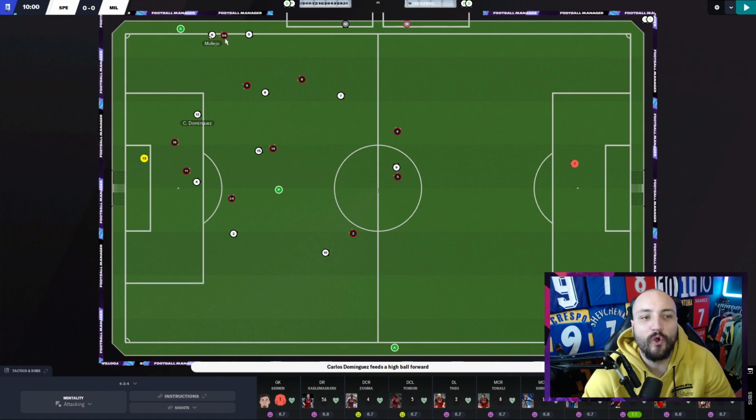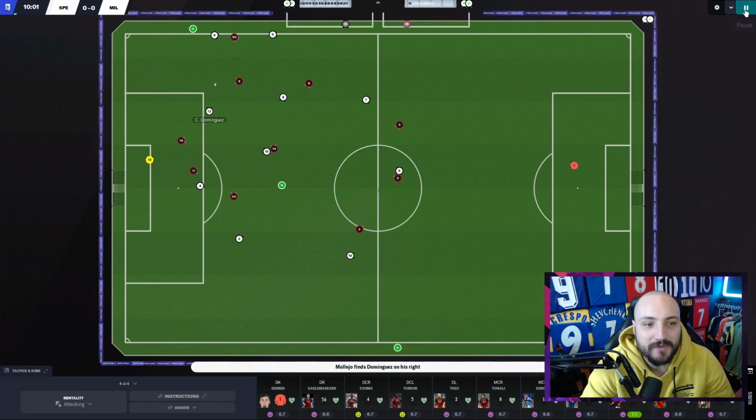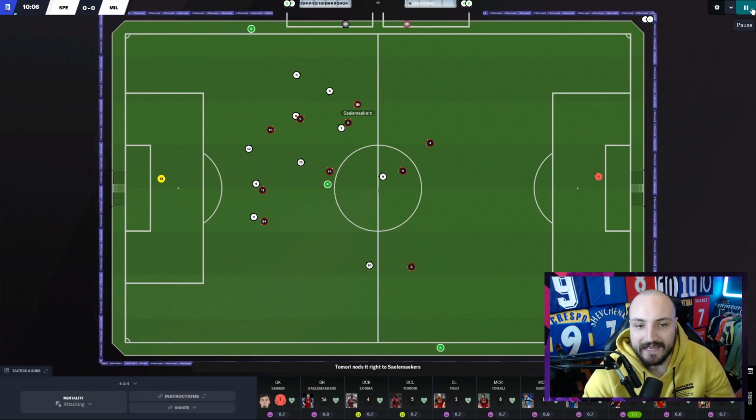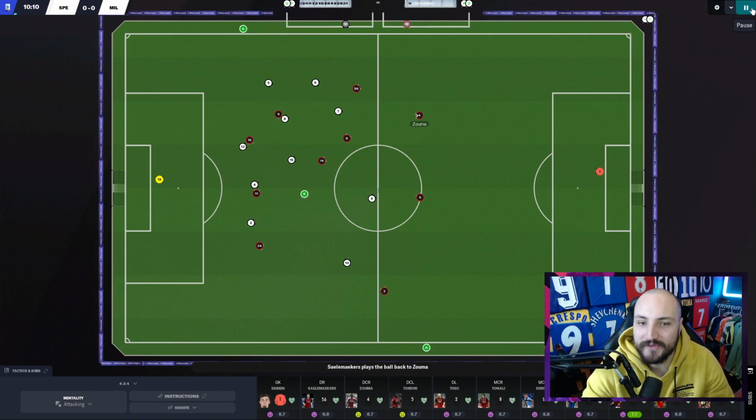As you can see here, we already put the press on. Sally Makers pushing forward as the right back, pushing on Malejo, who we did say we were going to put pressure on because his composure was a little bit down here, and he just puts that up there, and we win the ball from Tomori. Nice and easy work for us there. Just putting that pressure on.